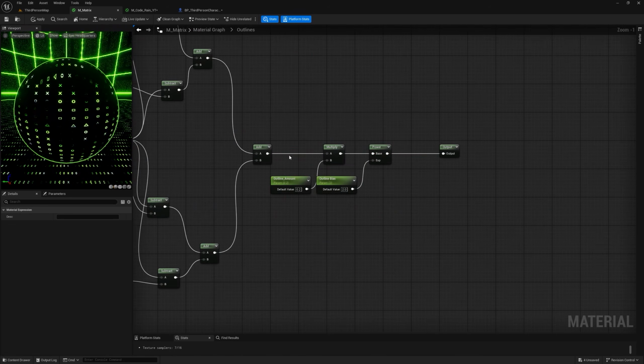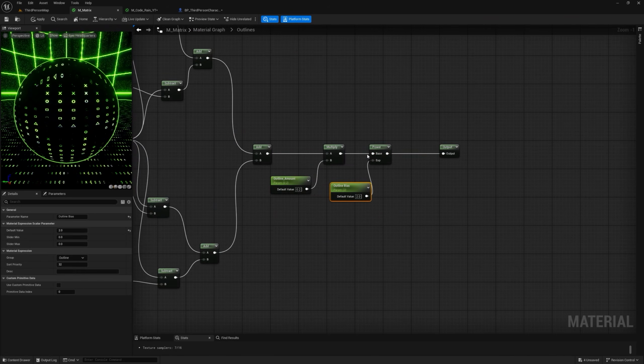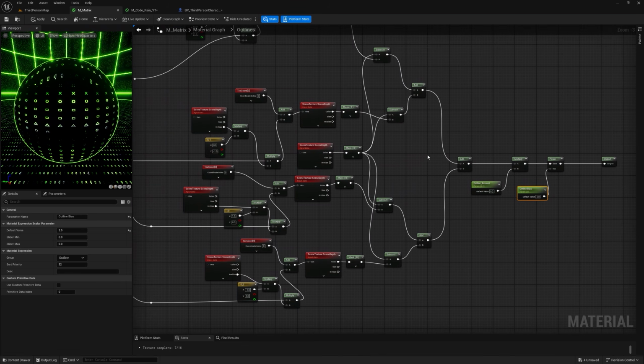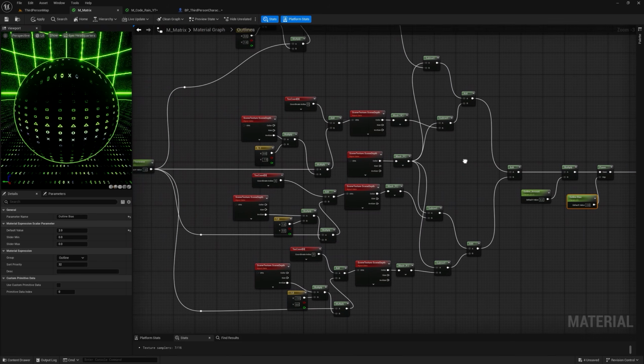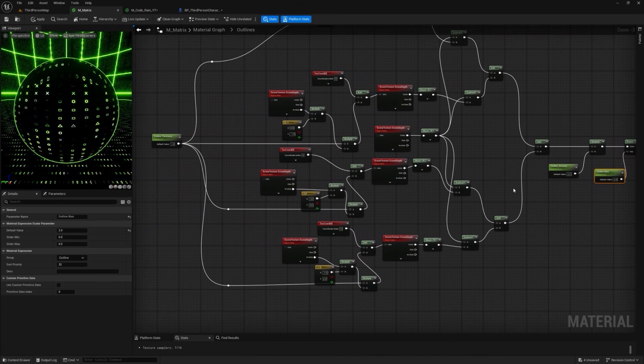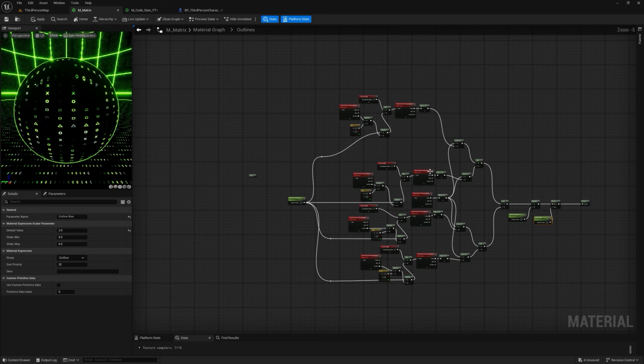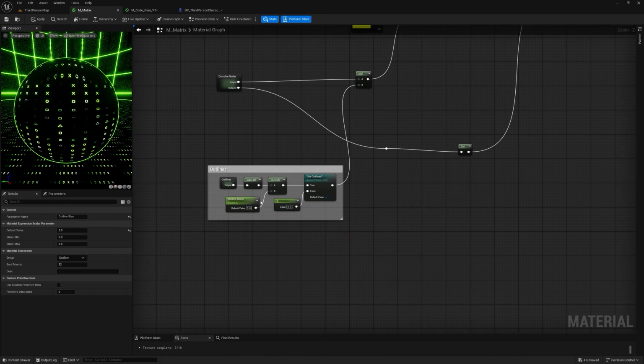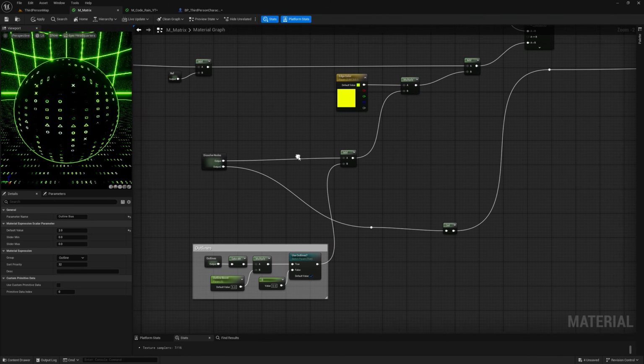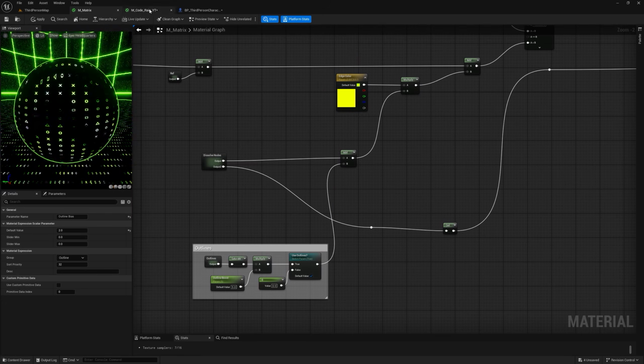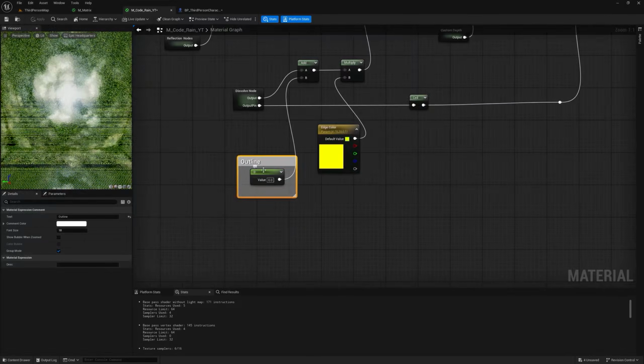So here after the and, we have this multiply and power. And yeah, it kind of looks like this. So just copy all of this. And here it is just connected to the dissolve node like this, before the color. So you just connect the outlines here and it should work.